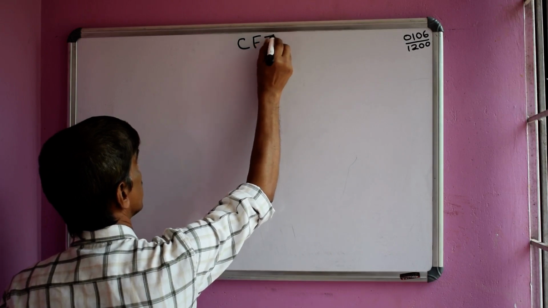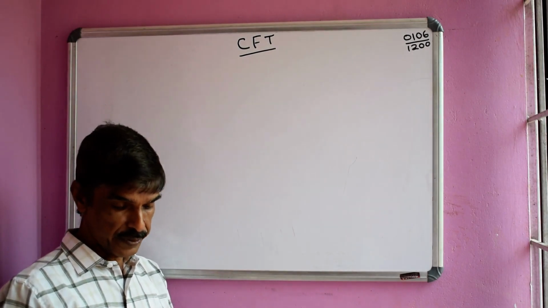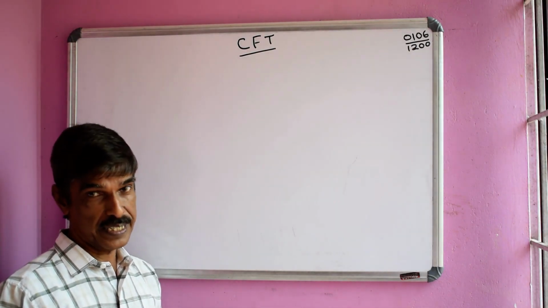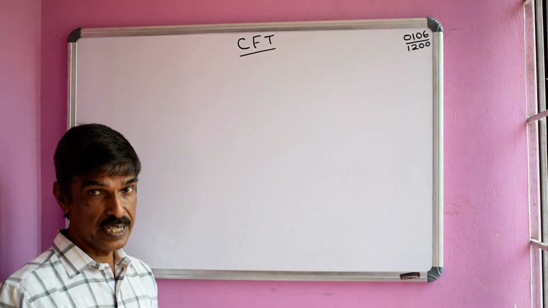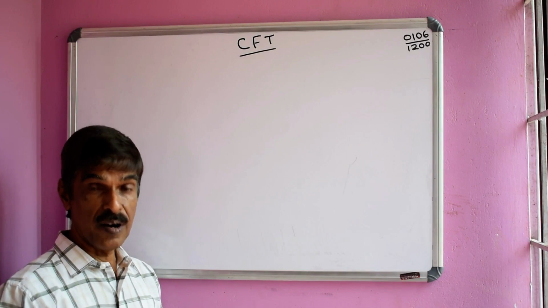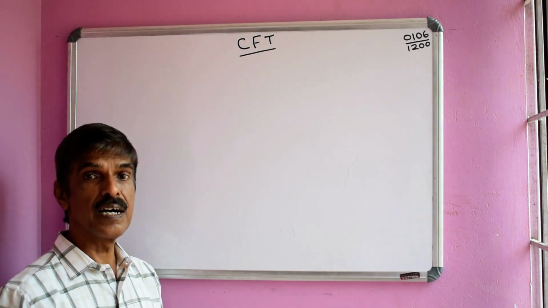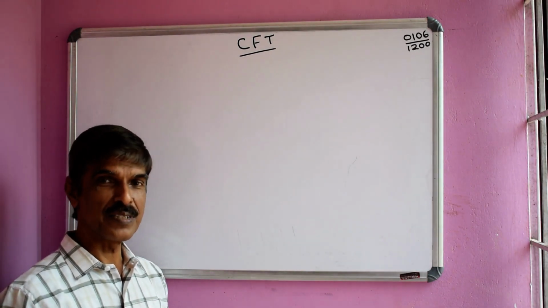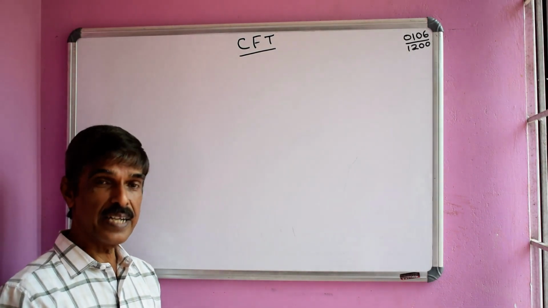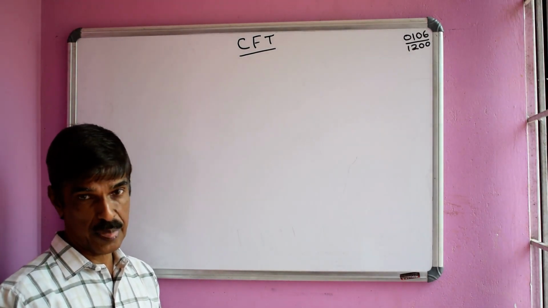Crystal field theory, and we have seen that in this theory the interaction between the metal and the ligand is considered to be purely electrostatic. No covalent bonding is considered at all in the crystal field theory, and there is no overlap of orbitals of the metal and the ligand. Only just the interaction of a cation and an anion, just like the interaction of sodium ions and chloride ions in a sodium chloride crystal. The metal ion is considered as a positive charge, ligands are considered as negative charges, and there is purely electrostatic interaction. That is a consideration in crystal field theory.